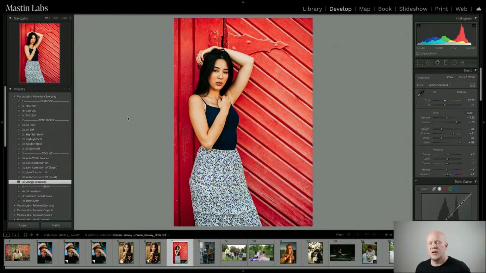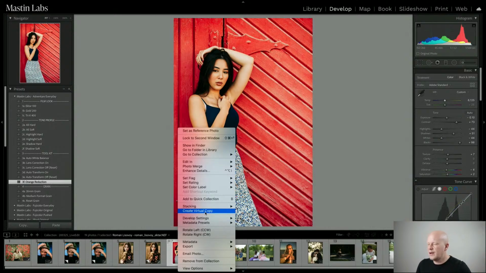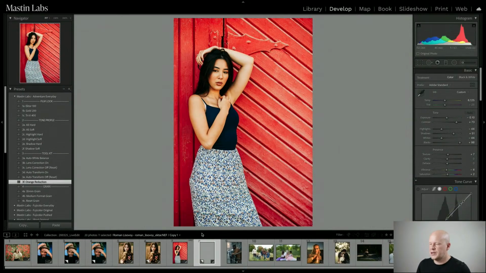I don't recommend using orange reduction for everything. It is not meant to be used on everything. It's meant to help you ease skin that has a little bit of orange in it already back into a more pleasant range. But when you need it, it is a fantastic tool. So there you go. There's orange reduction. All right. Now I'm going to show you what I think may be a better match for this image.